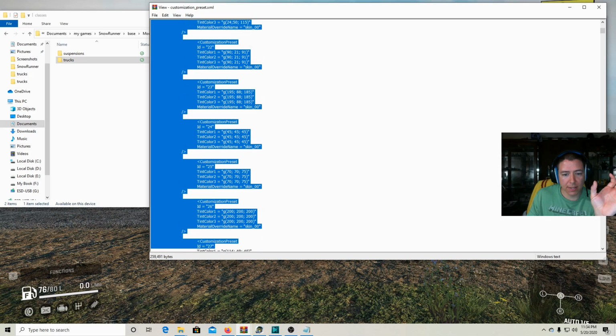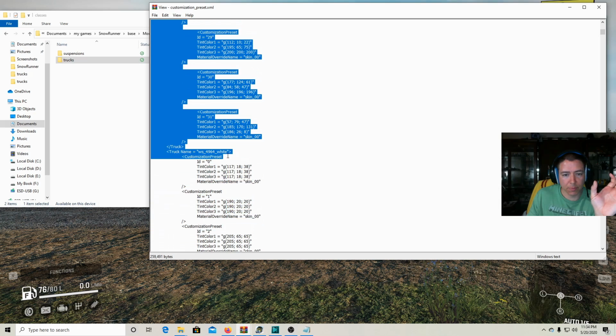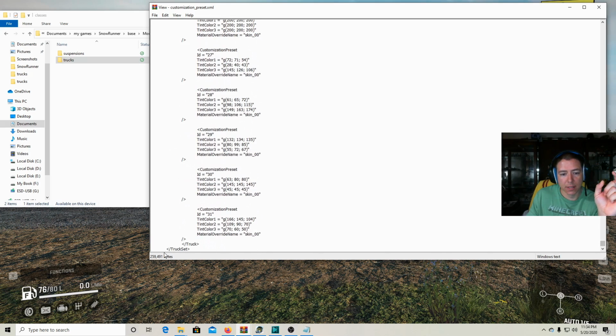I got to find the end of the Ford CLT customization settings. Whoop, there it is. Okay, so there's that closed truck tab. I have to copy this, paste it in a new notepad document, and then make sure you have the closed truck set tag at the end of it.